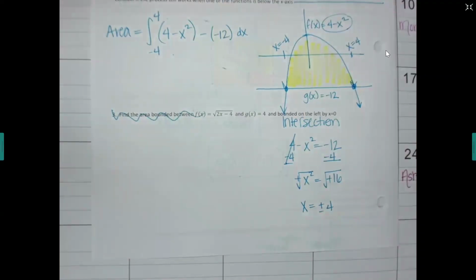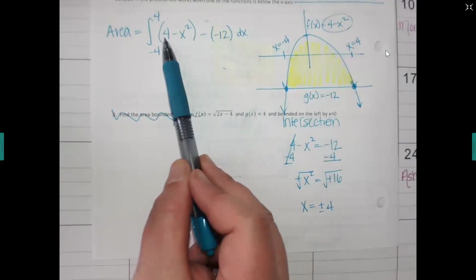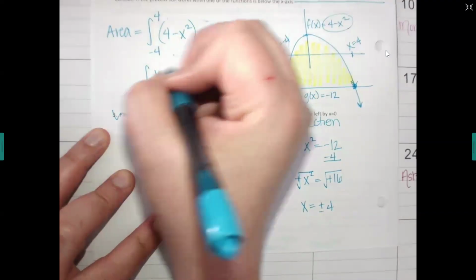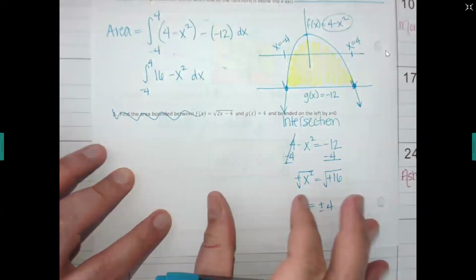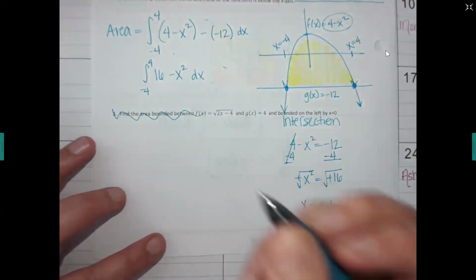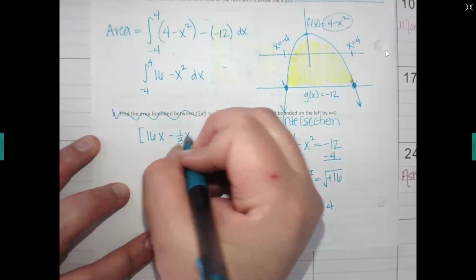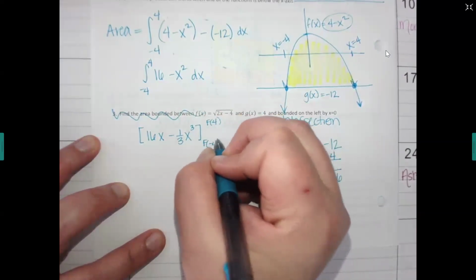Now, before you do the antiderivative, if you have pieces that you can combine like terms on, you should do it. It'll just make the antiderivative process easier. So for example, if I have a 4 and a minus negative 12, that's really 4 plus 12, which is how many? So this is really 16 minus x squared. And then what would your antiderivative be? 1/3 x cubed. And then you would plug in the endpoints and subtract.